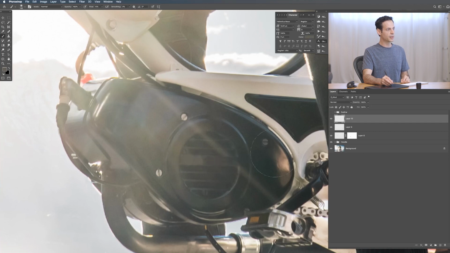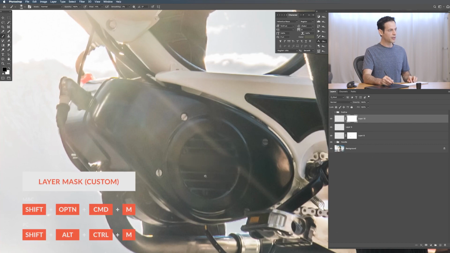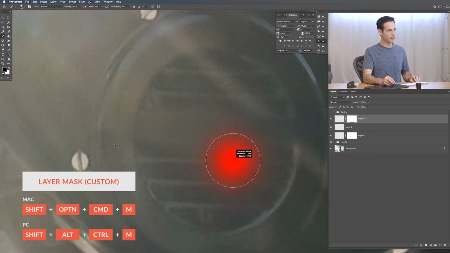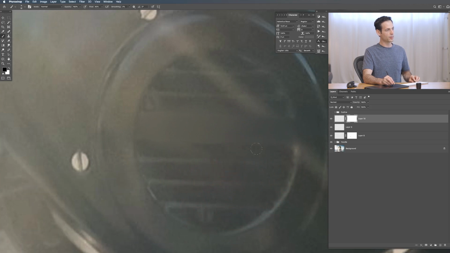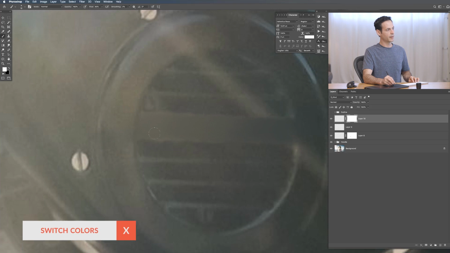Only slight little issue here is it's painting outside of that little area. Simple. Put a layer mask on there, and then we're just going to paint black on our layer mask where we don't want it to be visible. Just make a smaller brush and paint it away. There we go, a smaller brush, paint away. Okay, and here you can see we're looking really, really good.